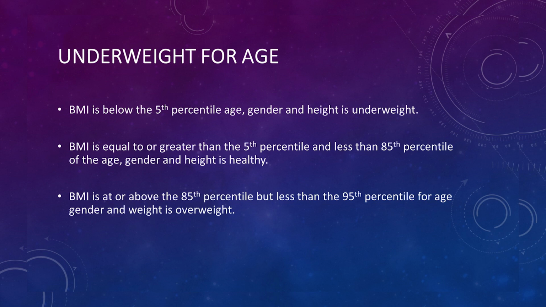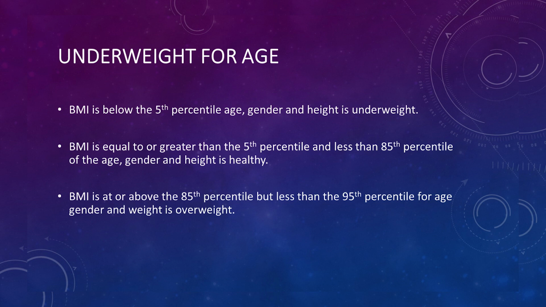Now percentile is a statistical measurement of the person. The percentiles are taken from the group of the same age and sex when the weight is lesser. So it is observed when the percentile is the 5th percentile or below the 5th percentile, then for the age, gender and height, it is called underweight.